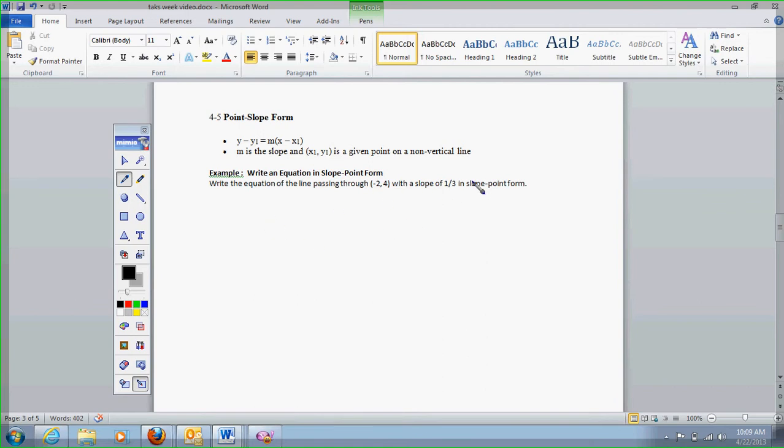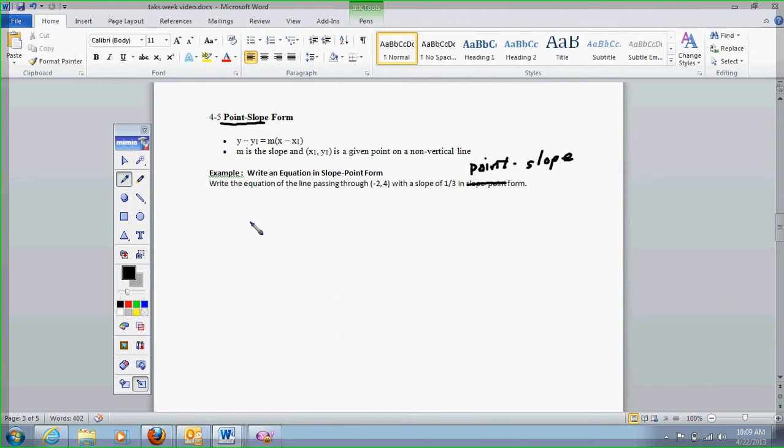Point slope form. If you see this, just know that that's point slope. And I copied and pasted in from our lesson, so you might see that in some of the problems, but it's always referred to as point slope. Okay, and the reason it's called point slope is because when you're given a point and a slope, you can use this form of a line. And we're going to talk about, well, why do we use this in a minute, because we're also going to talk about another form of a line, and we're going to talk about some times where it would be more advantageous to use one particular form over the other.